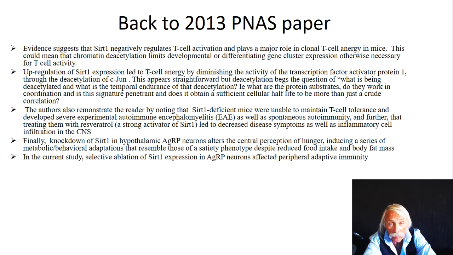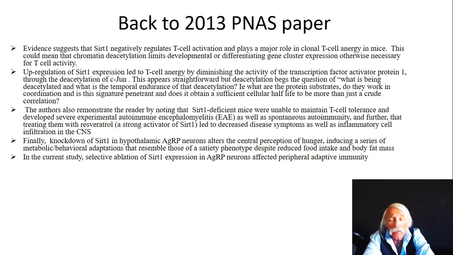If you corrupt those neurons by knocking down the SIRT1 activity, so if you knock down the deacetylase, that means you don't remove the acetate, you maintain the acetylation of the system. Look at what it does. It looks like it mimics this sort of satiety phenotype, like you're full. So this could be, again, a target for the obesity crowd.